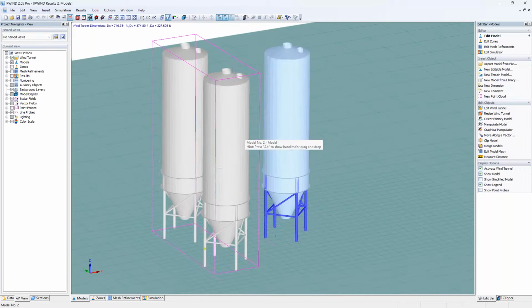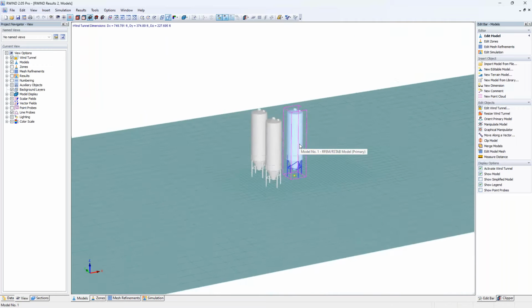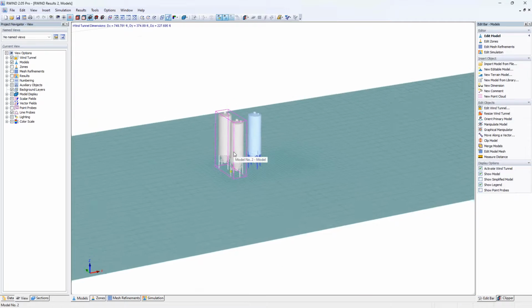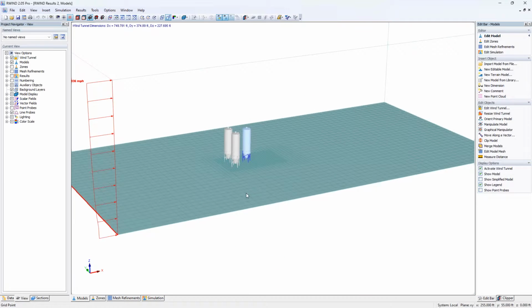So sure enough, once we open up our RWIND, we now see here our original silo structure that we're interested in, but we also have these IFC objects. And not much, wind tunnel has been adjusted, everything automatically. So what we would like to do here is to run the calculation. And I've already done so.